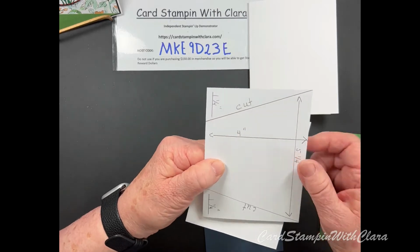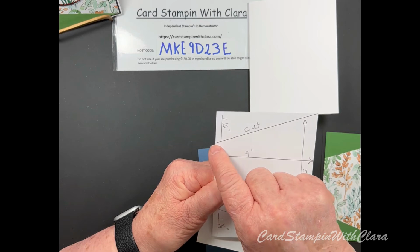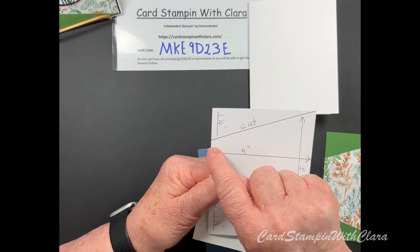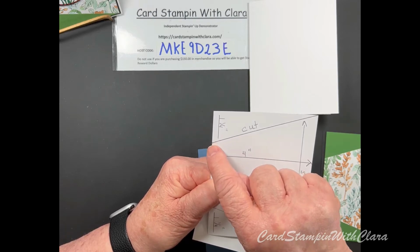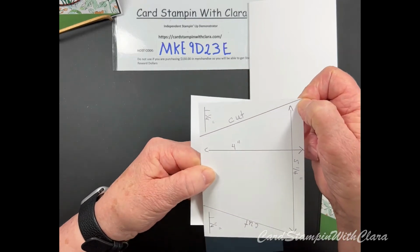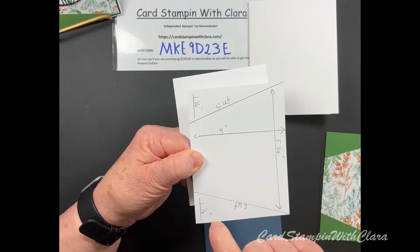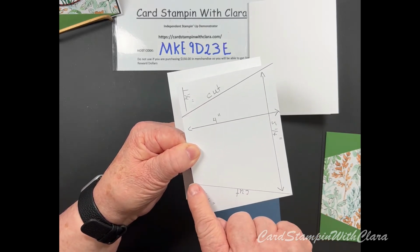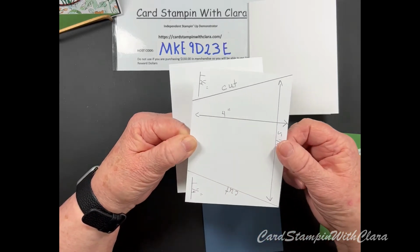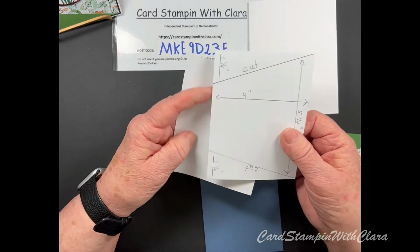What you need to do is take a ruler and measure from your corner down 1 1/4 inches. Then draw a line from your 1 1/4 inch mark to the corner, dead center into the corner. Do the same thing at the bottom. Measure up 1 1/4 inches, put a dot, and then take your ruler and make a line straight into the corner. And that's the way you get 2 of these triangles that are exactly the same.